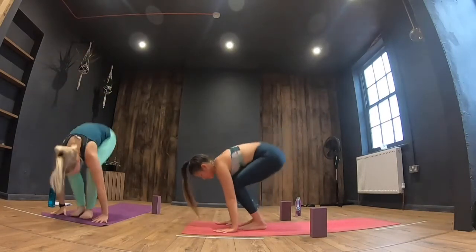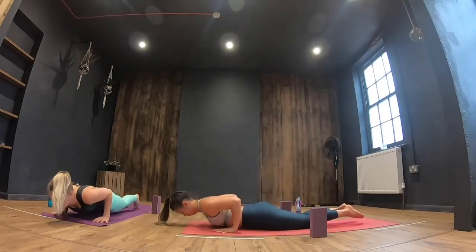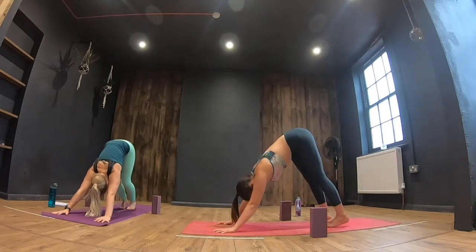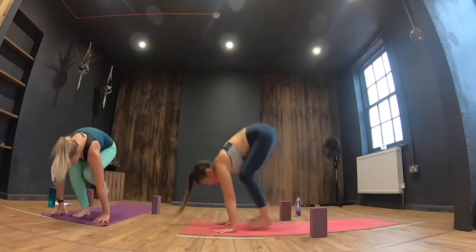Walk or hop back to plank. Lower the knees or lower all the way down. Inhale, pull back for cobra or up dog. Exhale, lift up for downward dog. Inhale. As you exhale, bend the knees, walk or hop to the top of your mat.